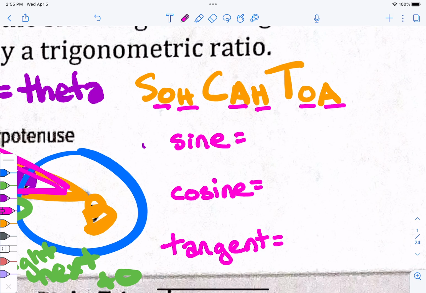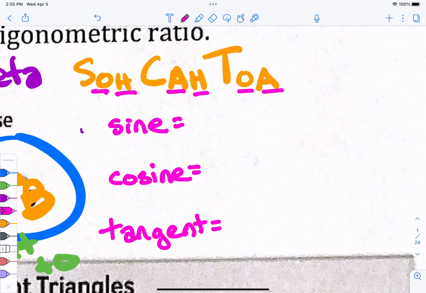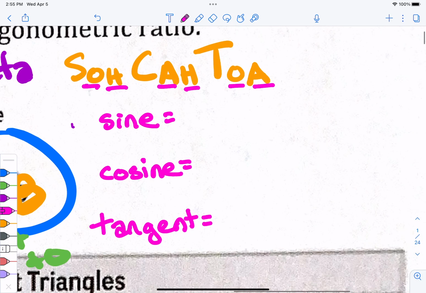Have you heard those words before? I've heard of tangent. Probably a different tangent, though. Tangent is a widely used term in other things besides just math, and even in math, tangent has like four different meanings. So sine, cosine, and tangent. On your calculator, you have buttons for sine, cosine, and tangent. We won't have to be using your calculator too much today.